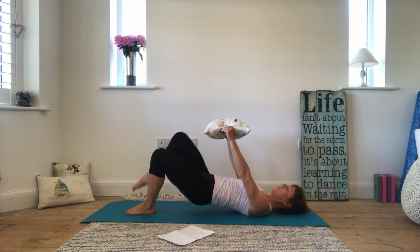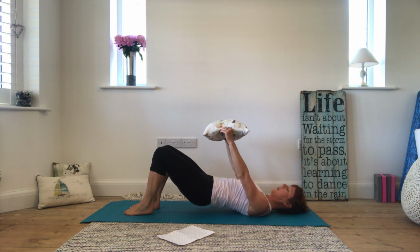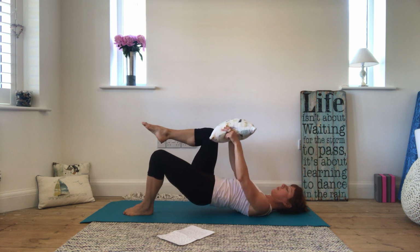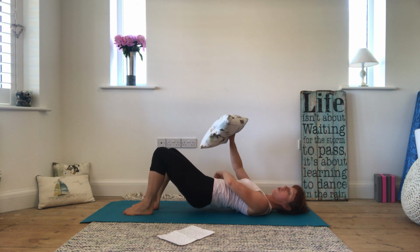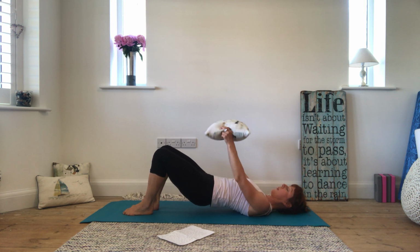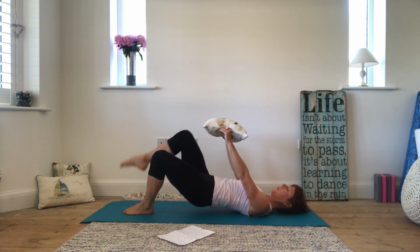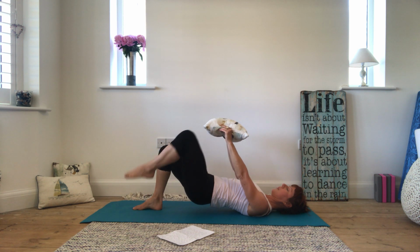Watch that you're not, so another cheat, one is the knee coming across the midline, another cheat is for the leg that stays on the floor to open out a little bit. I'm exaggerating, it wouldn't be that much, but it will want to open out to stop the hip dropping. Try not to let that happen. Keep those heels quite close to your bottom.